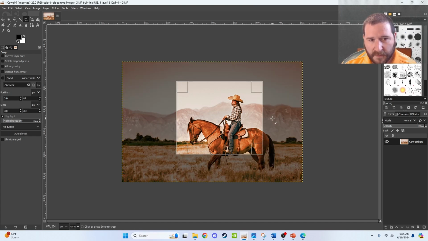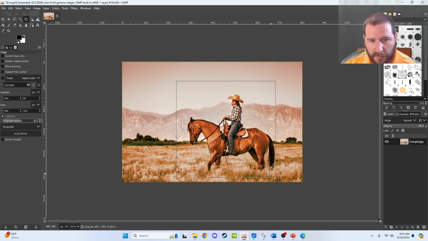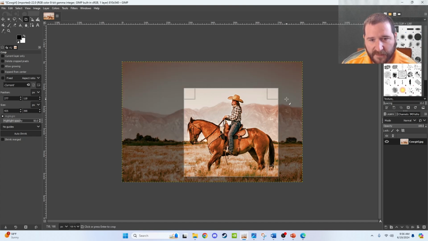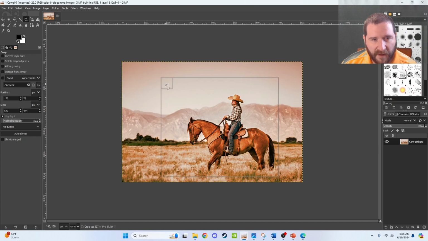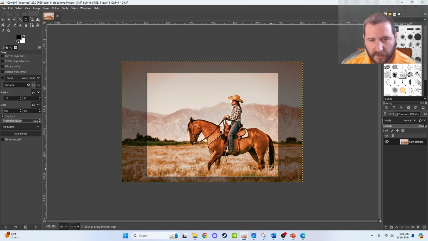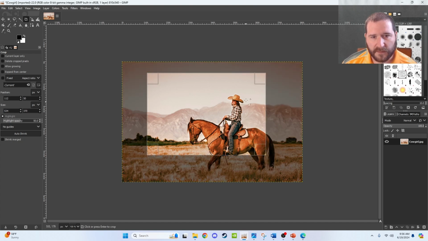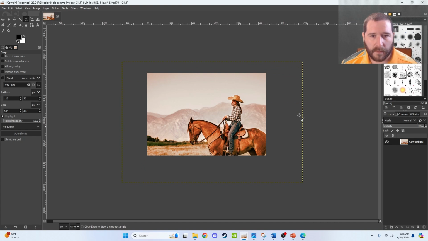Something like this might be pretty good. Maybe you really want to focus on the horse. Okay, we can click the corners to kind of resize. Maybe instead of a center photo, we want something that's still a little more offset. And maybe the cowgirl is our focal point, something like this. Once we're happy with our new borders to crop, all you have to do is hit enter. And now we have tweaked our image to be that smaller image. Okay, we've changed our borders here.